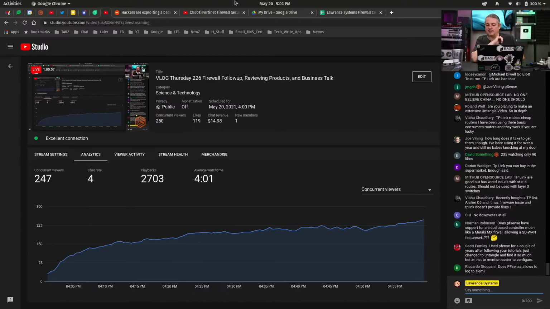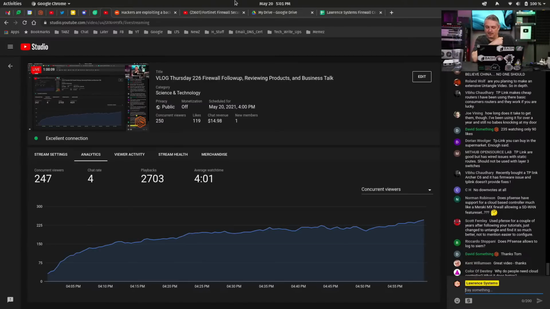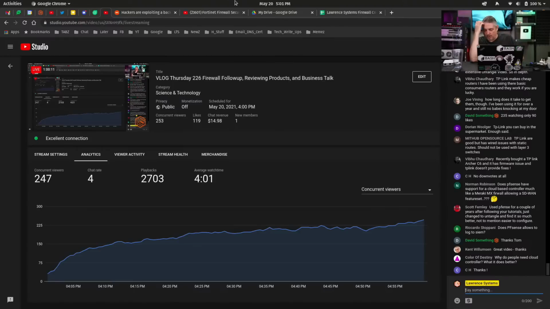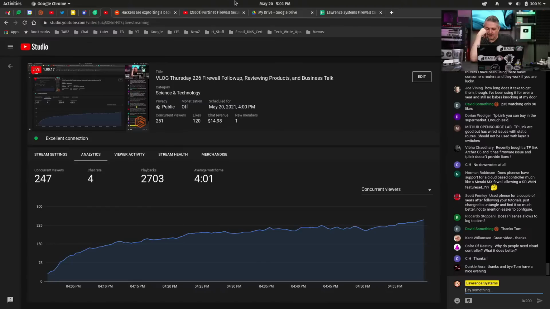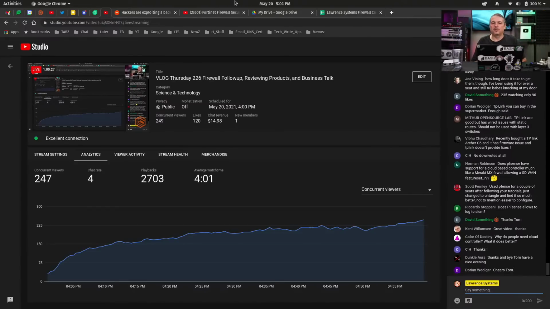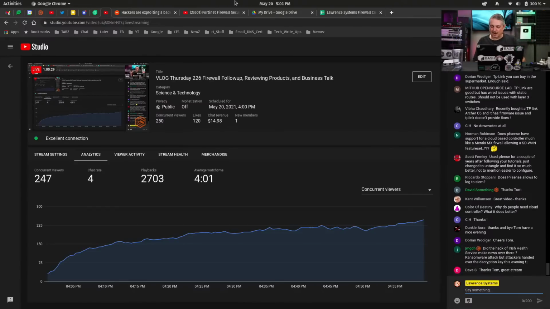Yes, pfSense does allow external logging. So you can log it to a SIEM tool and export data to it. That's actually supported in pfSense. So that one's a good question. Cloud controllers are great for managing lots of places when you have many devices in many places to look at once. Trust me, once you start managing a whole lot of companies, it is helpful to have that.